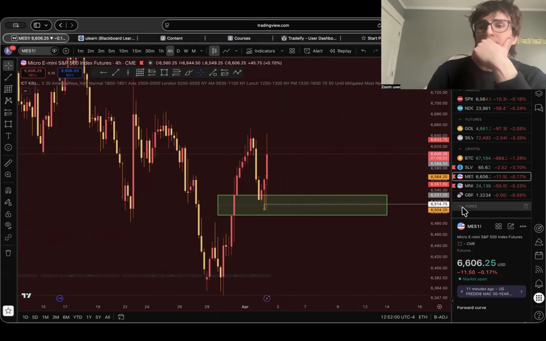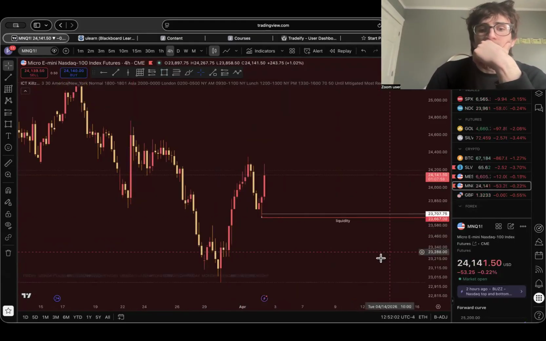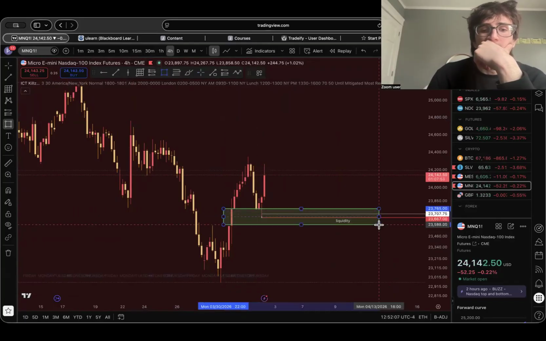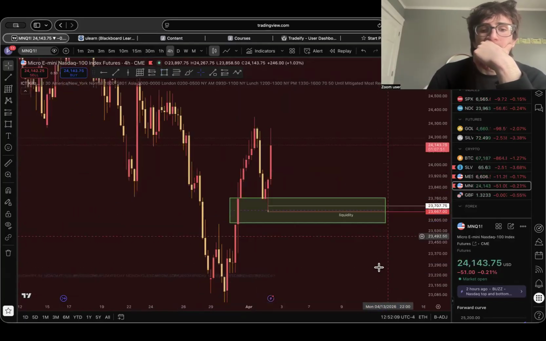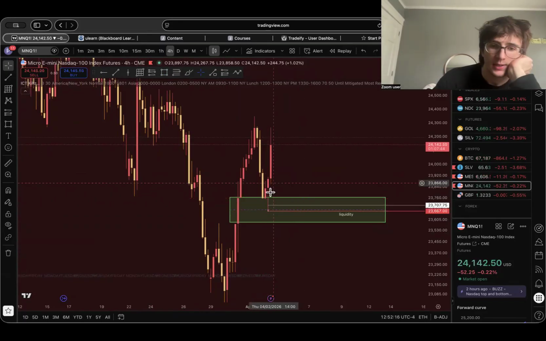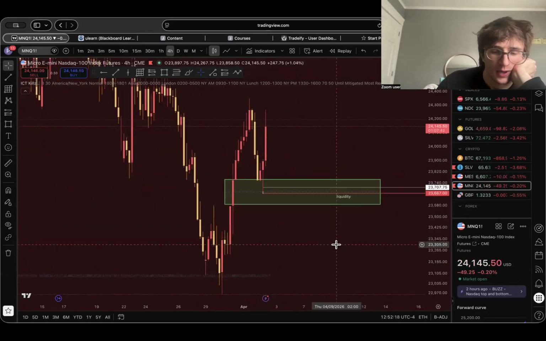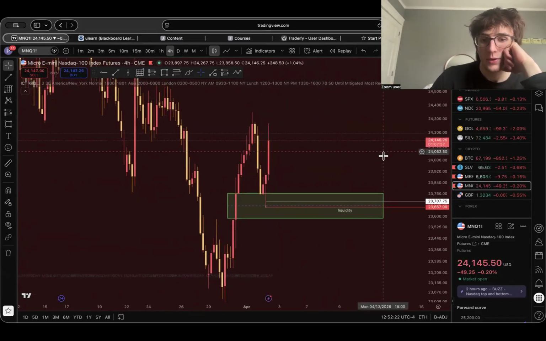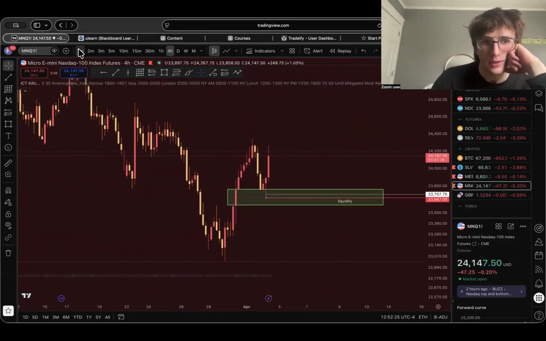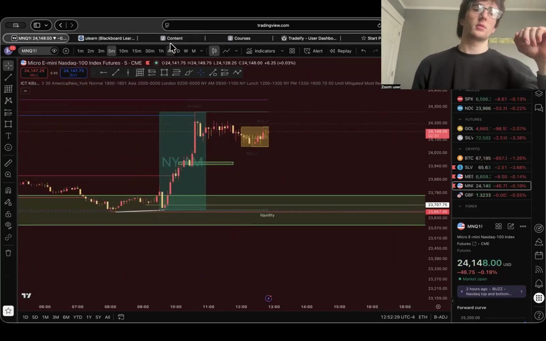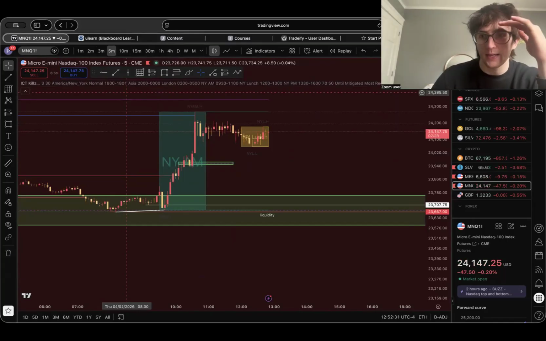Once I woke up, I saw that we had tapped into it. And on NQ, we just barely tapped it. When I woke up, it was at this candle, and we had delivered higher. We had barely tapped into this fair value gap. So I was like, okay, I bet you we're going to go long today. We ended up going long. So that's the first step of the strategy, to identify our bias.